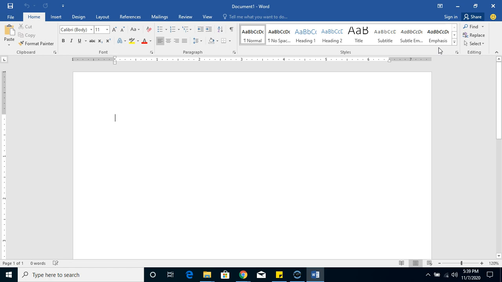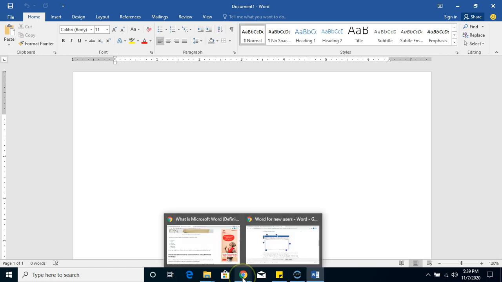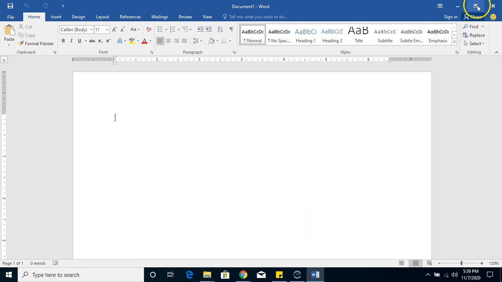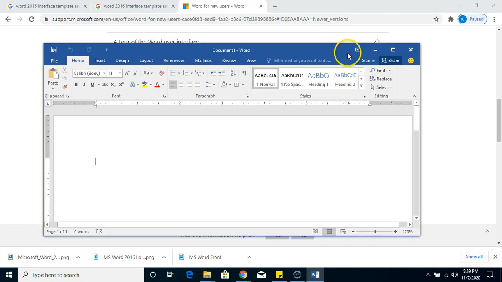If I want to see that other document, my web browser, all I need to do is to restore this for me to be able to see it. So look at it now. I can see my web browser in the background now. To return back to the status quo, all I need to do is to come back, just like I told you. Once you restore, the next thing you're going to see on that same button is maximize. That is going to make your application be expanded.